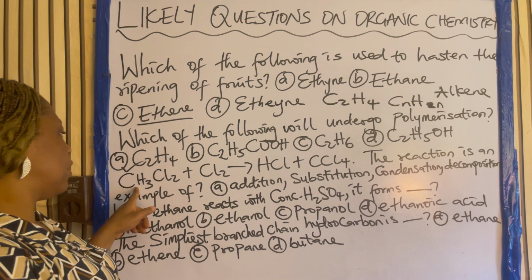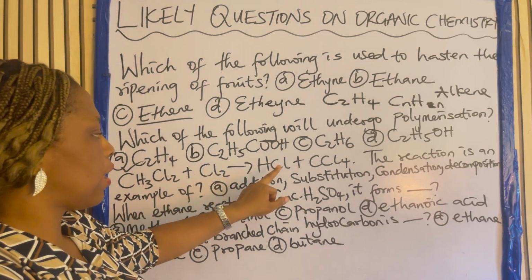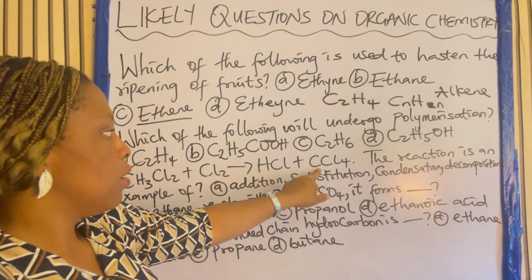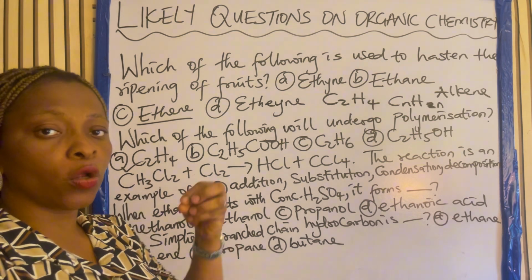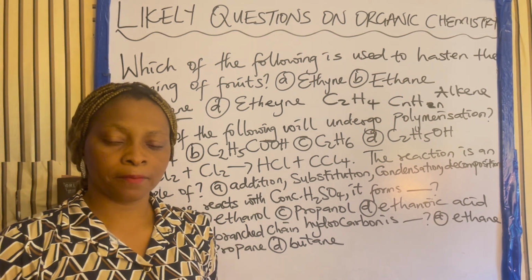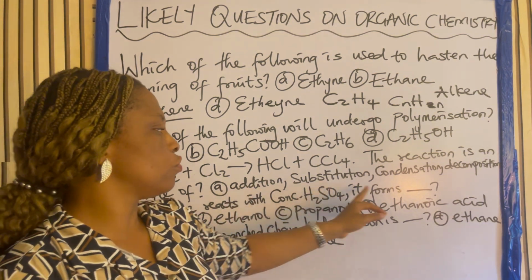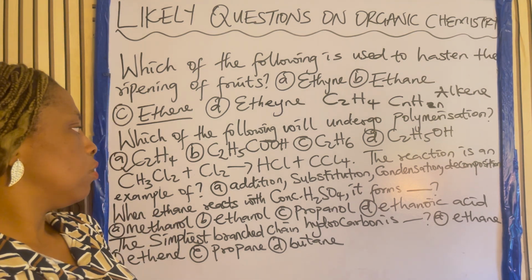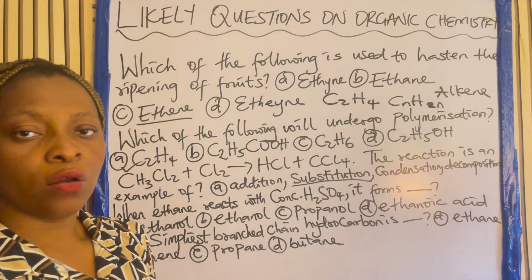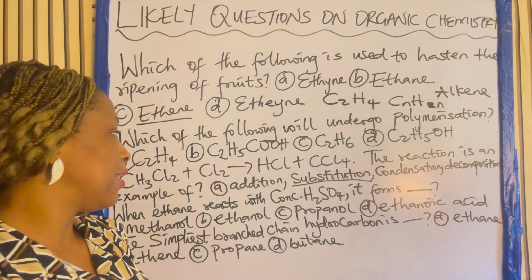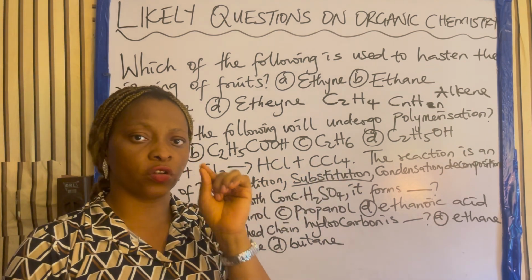Number 3. Now, chloromethane reacting with chlorine will give us hydrogen chloride and tetrachloromethane. So this reaction is an example of what? The reaction between chlorine and methane is what we refer to as a substitution reaction. So what's the answer? Addition, substitution, condensation, decomposition. The answer is substitution. When chlorine reacts with methane, we call it a substitution reaction. And the final product is tetrachloromethane. This tetrachloromethane is used in production of plastics.